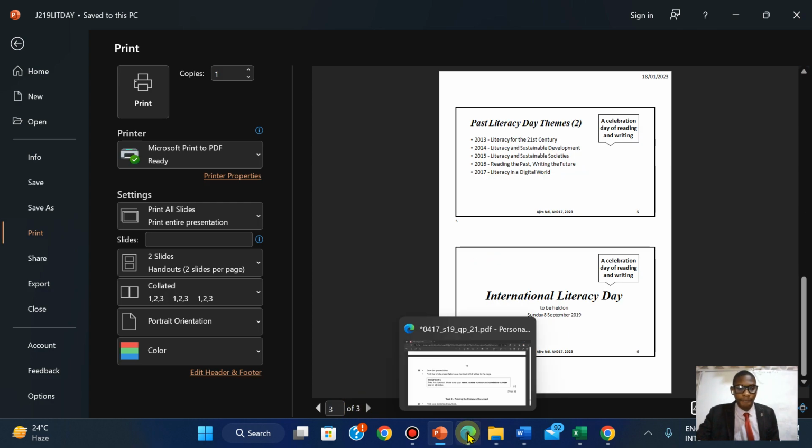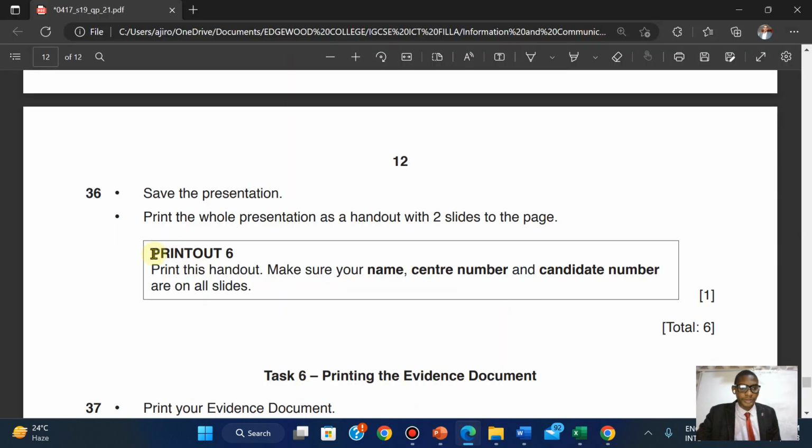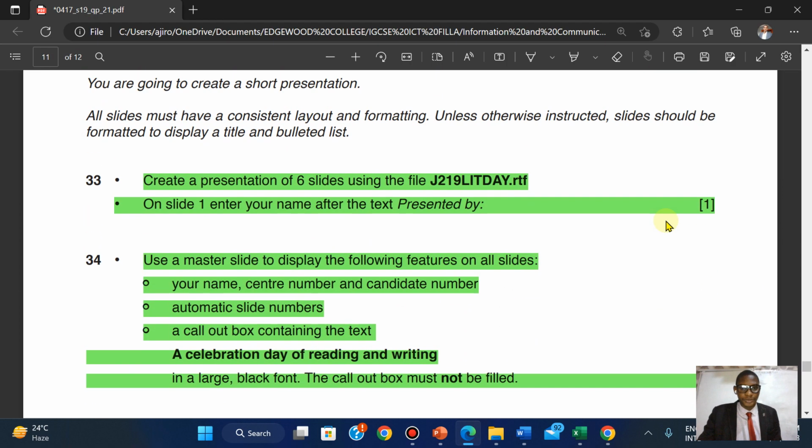This is going to be printout 6. I'm just going to check before I do the printout that on slide 1, I entered my name after the text. We're not centralizing this, so just leave it the way it is.